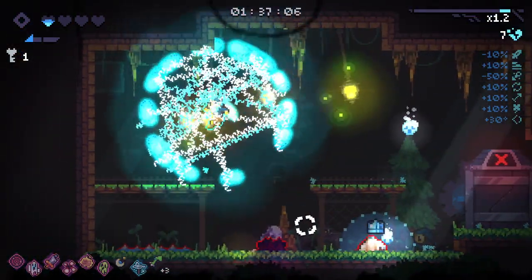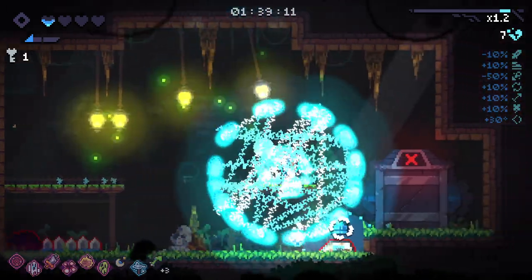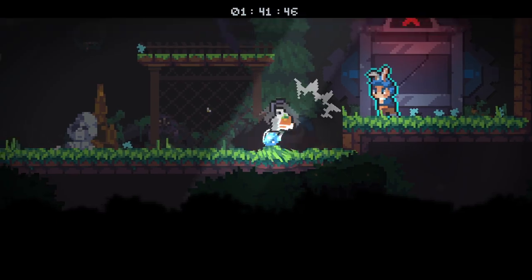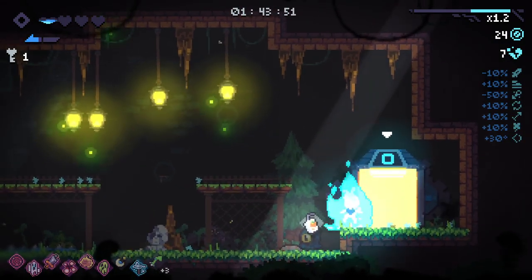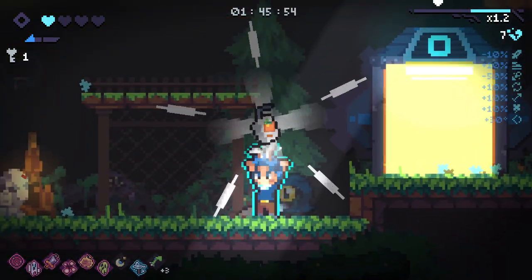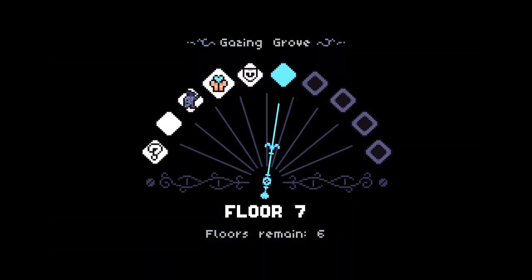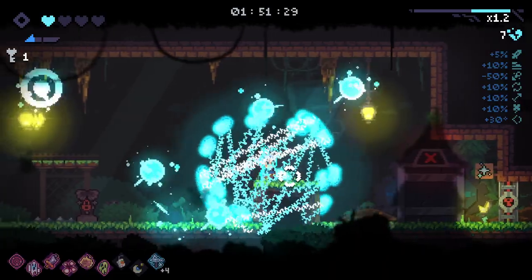I got hit straight away there. I don't even know what hit me. I'm really worried right now because this guy teleports onto me. Okay, thank God. Give me some soul. Oh, increase your damage. Thank God. I was really worried I was going to insta-die there. Got a celestial weapon coming up here.